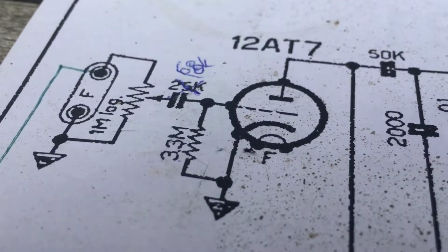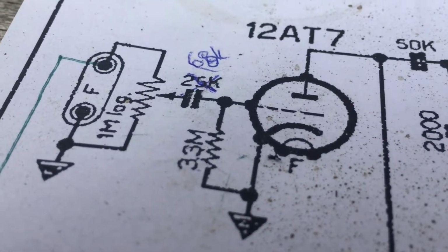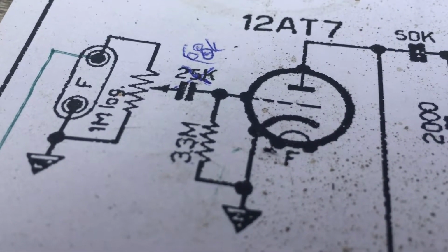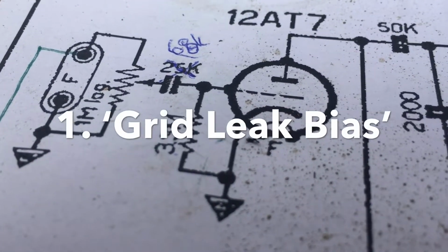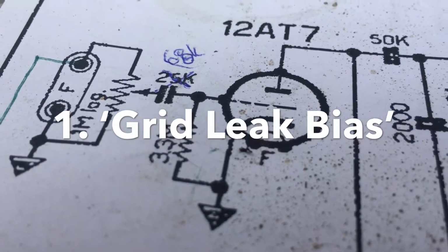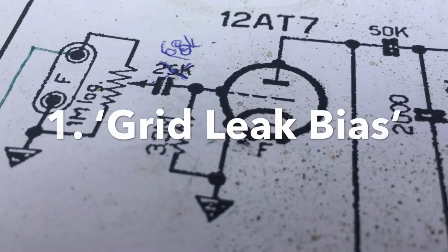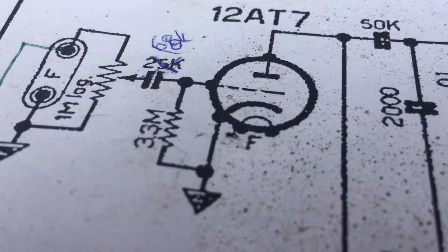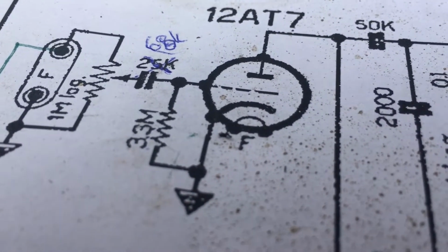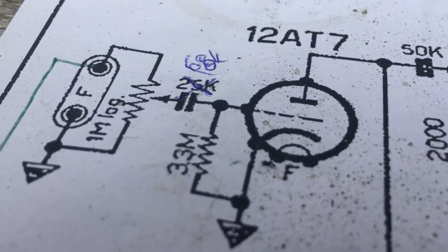Okay, after some sound tests and some more research, it turns out that it is best to keep this capacitor in place in the input. This type of input is called grid leak bias, and you can recognize it by the big capacitor on the input, a very big resistor to ground, bigger than 1 meg, sometimes even 5 meg, and no resistance on the cathode of the tube.